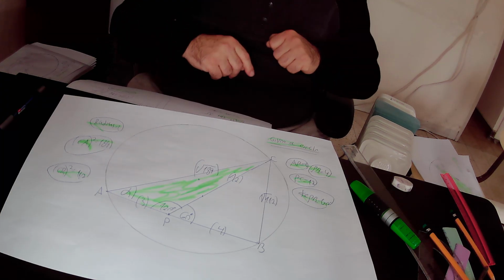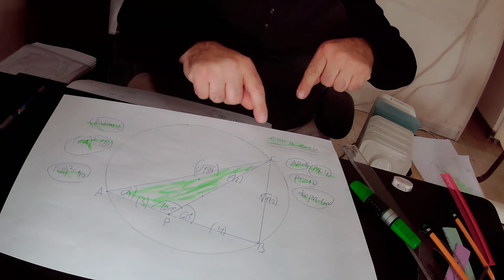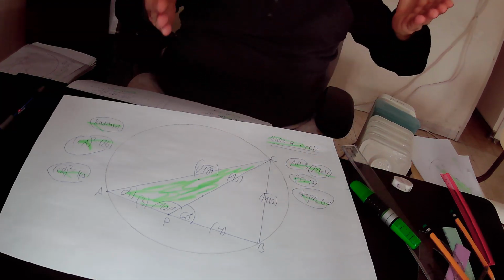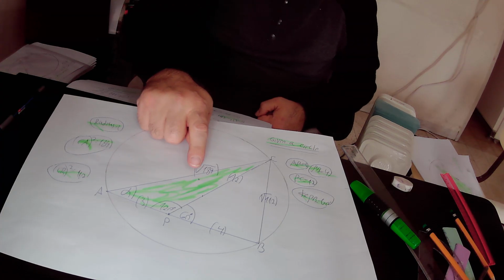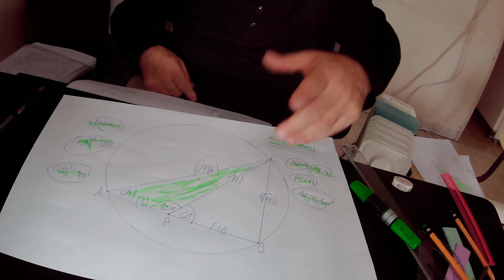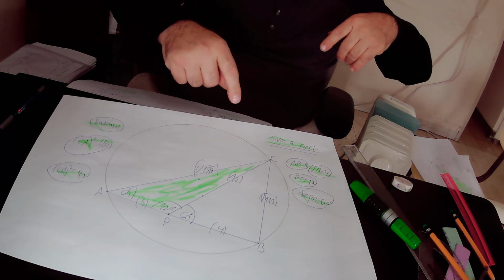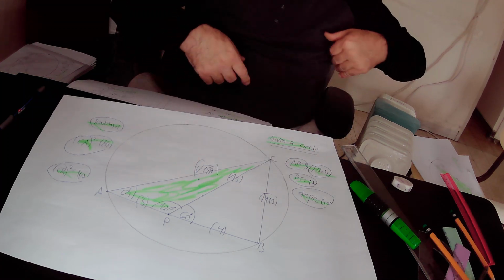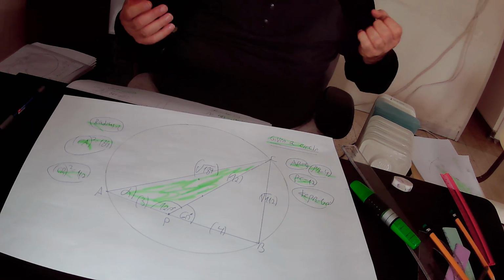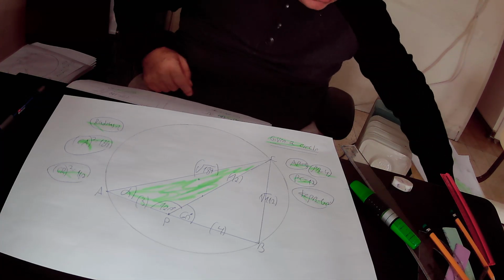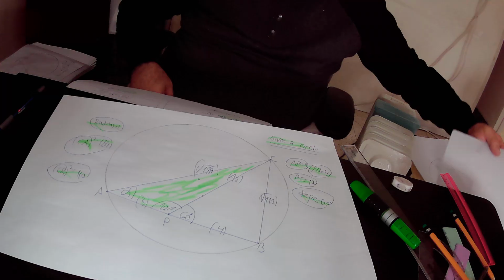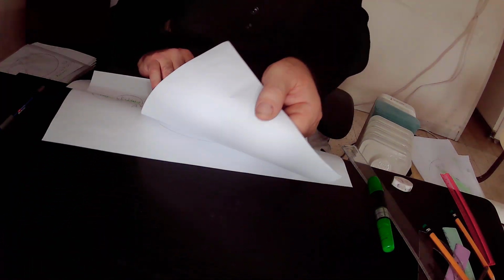The next step, we join points C and A together by a straight line, and join points C and B together by a straight line. By doing those constructions, we get three triangles: the green triangle ACP, the white triangle CPB, and the big triangle ABC, which consists of those two smaller triangles. In the next step, we apply the law of cosines on all three triangles. It is a bit tricky.